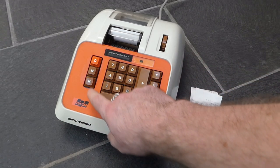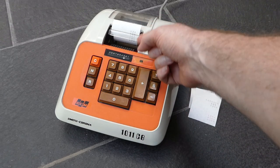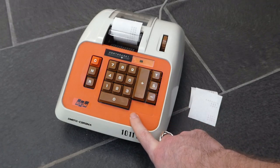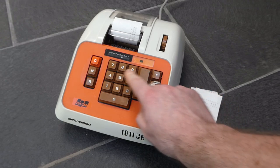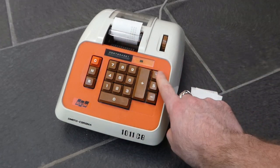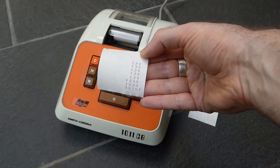The R button is for repeat, so you can do repeated additions, and you can hold down the button — I've added this same number five times now. You can append another zero, essentially shifting the number left or multiplying by 10, and adding that a few times. At the moment you can't press total or subtotal; you have to clear the input first because it's still on repeat. Only then can you press total. So here I've multiplied 123 by 25.